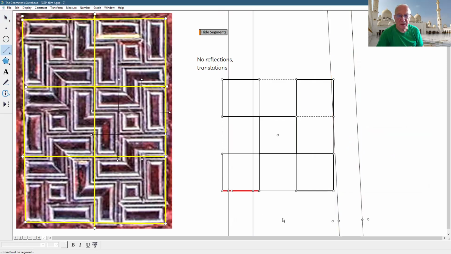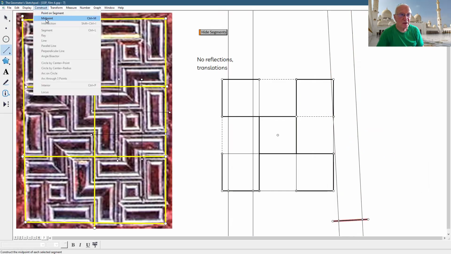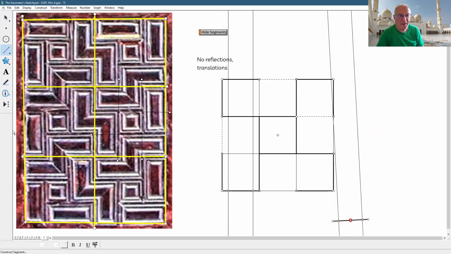So it was like this. Draw a segment, construct a midpoint, then divide this part into three equal parts, and then this part in three equal parts.